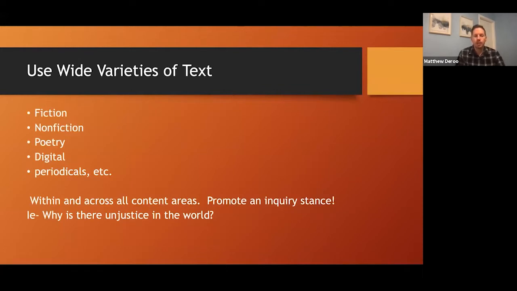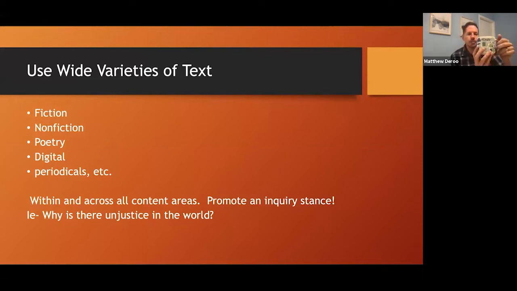Another approach to best practices in literacy is the notion of using a wide variety of text. And when we think about a wide variety of text, it's what could count as a text. So I will hold up this mug. This mug comes from the coffee company Starbucks, which many of you are familiar with. But this mug is from one of the 50 states in America, the state of Michigan. And Michigan is where I did my graduate school studies.